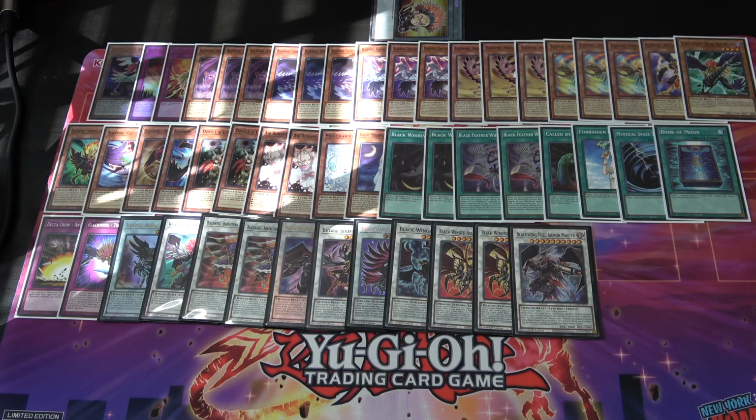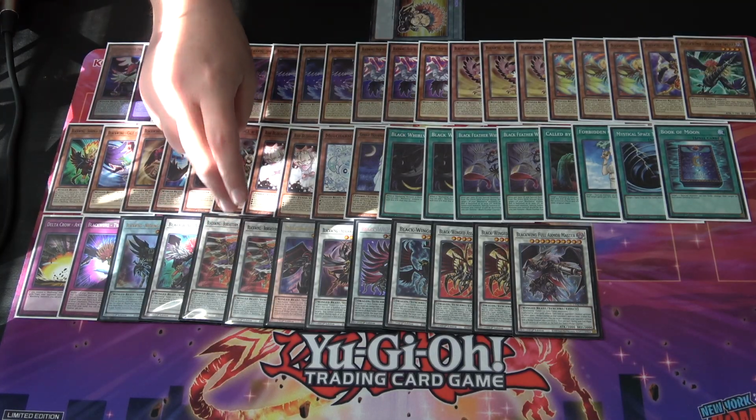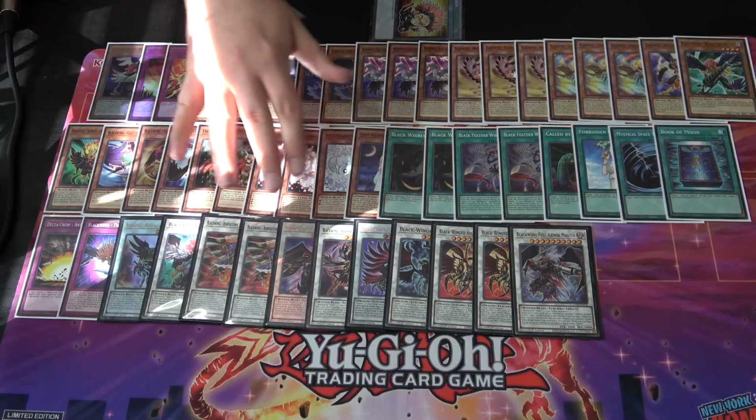The rest of the Synchro lineup, I actually think this is the best extra deck out of all of these decks because you get to use all of these guys, and they're all relatively useful. I guess the only other one I would have liked would have been like Obsidian Hawk Joe, but that's just getting greedy. The level 6s are all really good. 2 of the Boreas is insane. I can't believe that they gave you 2 of those, and 2 of the Assault Dragon.